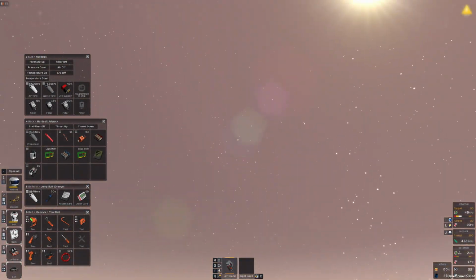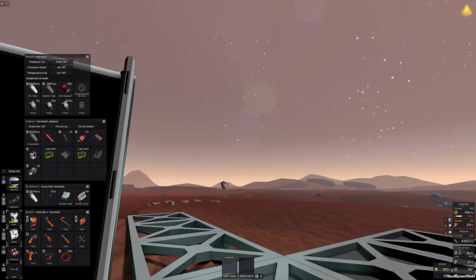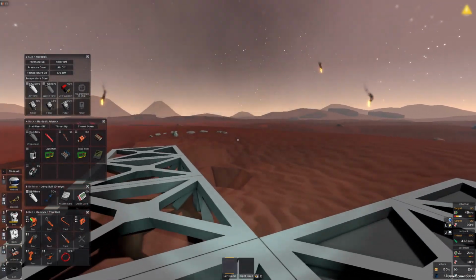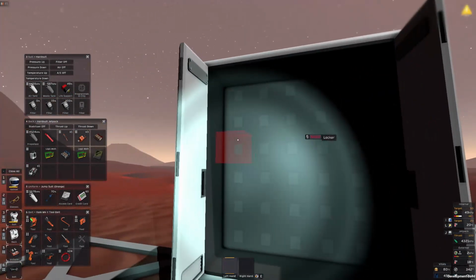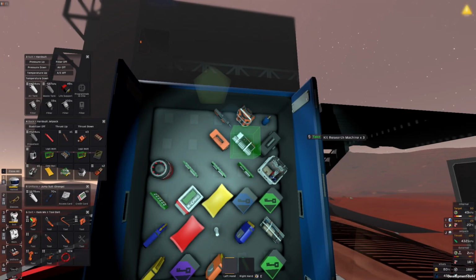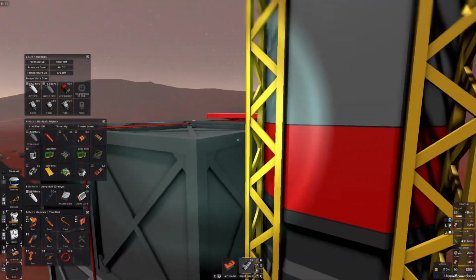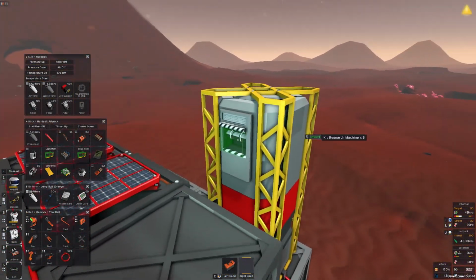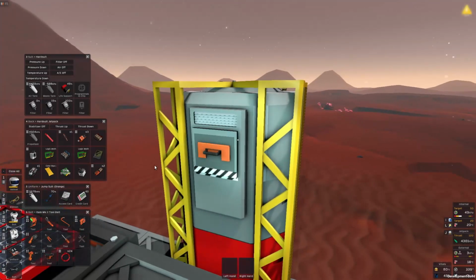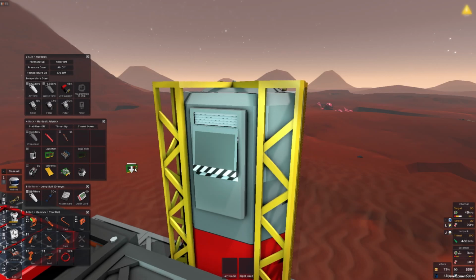Only one locker to go after this. Those grenades are really disappointing. Can't really throw them very far either.